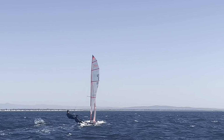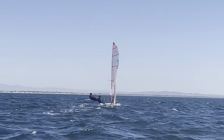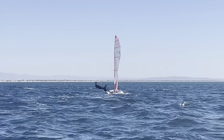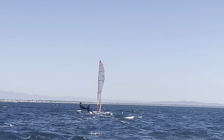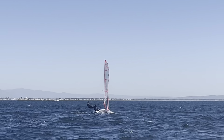And then now he's gotten into the, he should just be going high in the flat spots when the water's flat, and then barely pressing to speed up right before he hits waves, and then let it climb back up again. But that's just too much twist for a guy that big. Jet's 190, so he could go less twist than that on the main.